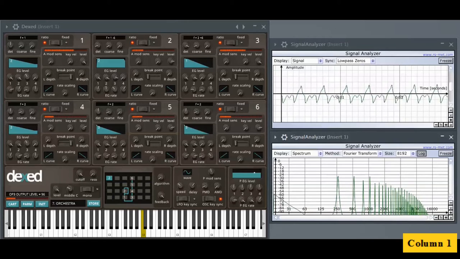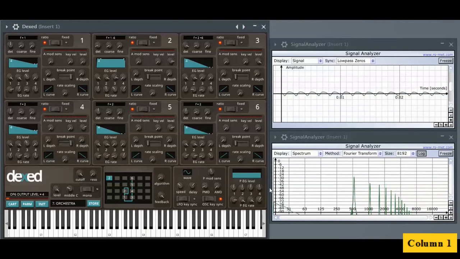I turn the output of operator 1 completely down and then gradually the outputs of operators 6, 5 and 4 to discover what every operator in the series contributes to the sound. The carrier, operator 3, is slightly detuned against the modulators, which are completely in tune with each other. All in all, we have a saw-like constellation with ratios of 1 to 1. The detuning of the carrier leads to the string's typical phase shift effects.